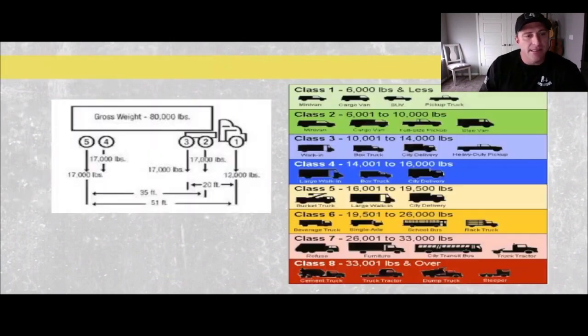Now, there's a system that we all have seen. It's a standardized chart of heavy vehicle rigs that you'll see on the internet and in any big rig class you go to. Basically, it tells you what to add per axle of a semi-trailer, so you can walk up on scene and recognize what it weighs. Right here in this one to the left, this white picture, you're going to see that it says 17,000 pounds per axle. And then you're going to see a different weight up at the tractor portion, and that tractor is at 12,000 pounds. Now, those can change based on what type of camper, if it's a sleeper, a hauler, a toy hauler plus a sleeper.